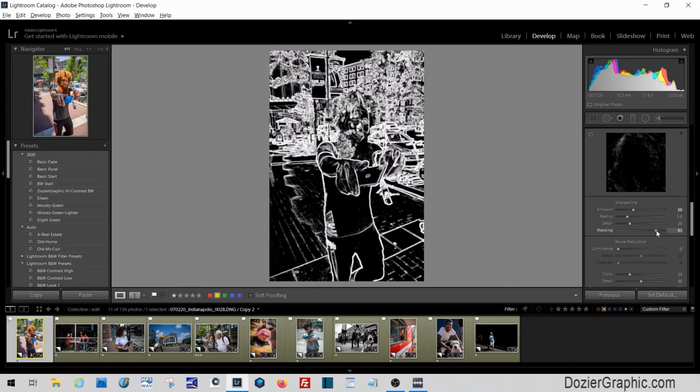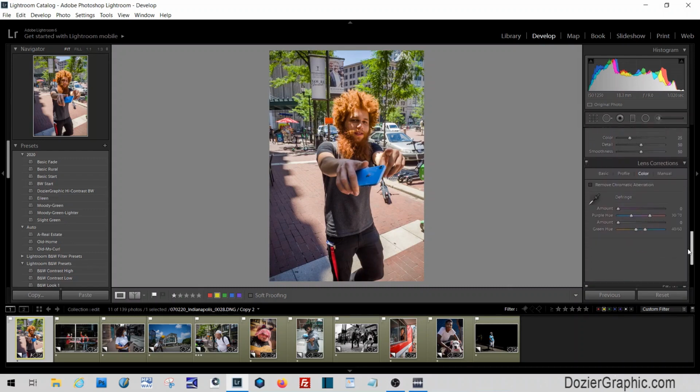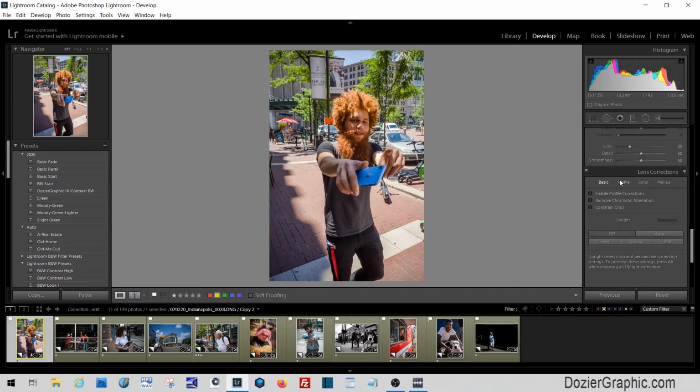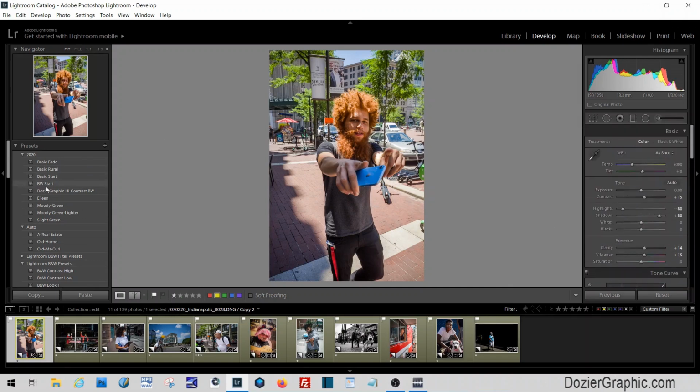So for instance, his shirt, his jeans, those are not sharpened. You don't need those sharpened, just the outline. So I like to do that with all the photos. And I make that as a preset, and that's all. Oh, I'm sorry, we go down here to your chromatic aberration. Right there, you click that, then you go to color, and you pull it over to about 5 or so, and that'll take away any of that purple tinge that you have back there. And that's all I do as a basic setup, and I have that over here.